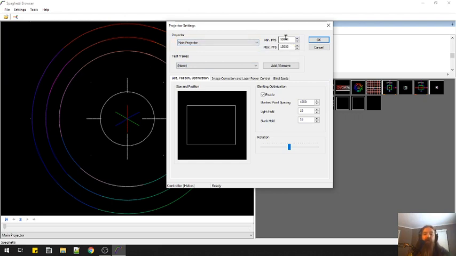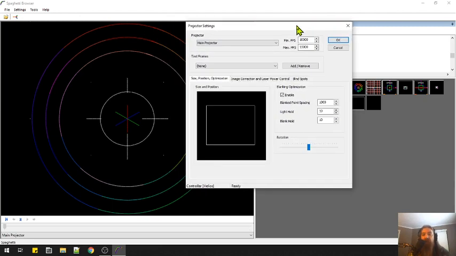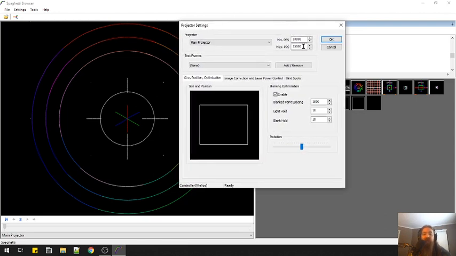The minimum should basically be set. This is all going to be set based on your galvanometers. So if your galvanometers can do 60 kpps with the ILDA test frame at 8 degrees, then your max is going to be 60. That's the max that the Helios can do. My galvanometers do about 30. They actually do a little bit better, but I like to keep this at 30 just so that the art looks correct. And then the minimum should never be less than 1,000.